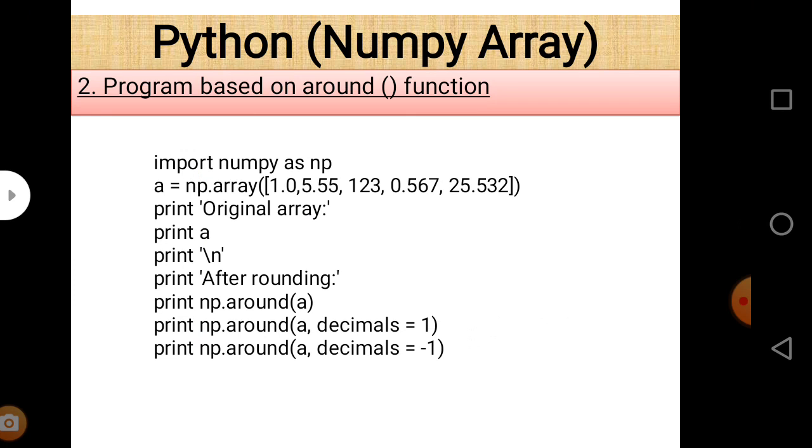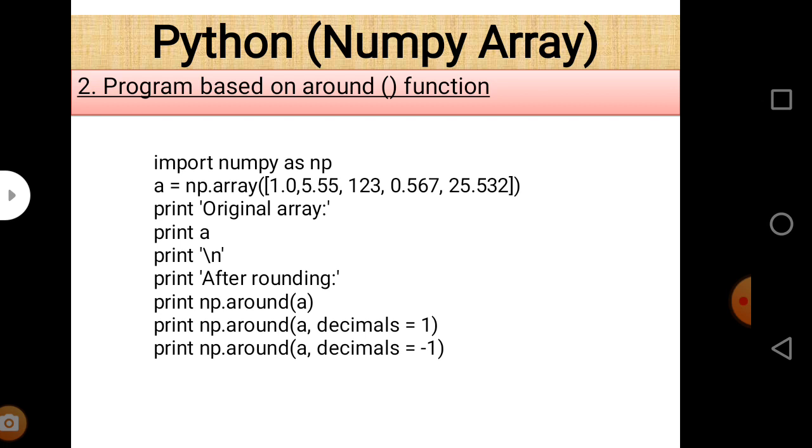So what happens in this line, around a? By default, as we know, decimals is equal to 0. So if it is not given, decimals is equal to 0. The second around function contains decimals equal to 1 as a parameter, and in the third, decimals is equal to -1.